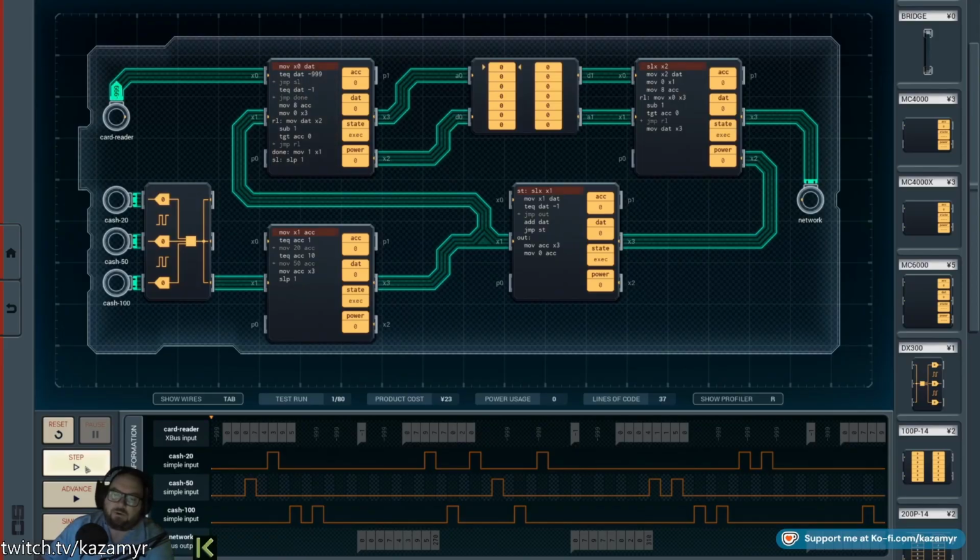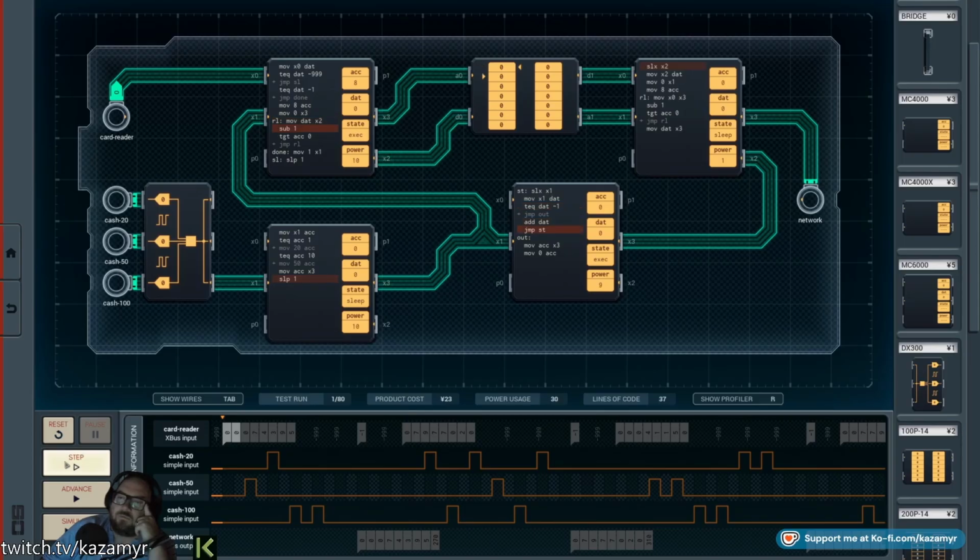Okay, we need to work on our reading. So we got -999. All right. Here we go. It is not equal to -999. Move 8 into the accumulator. We move 0 to X3.